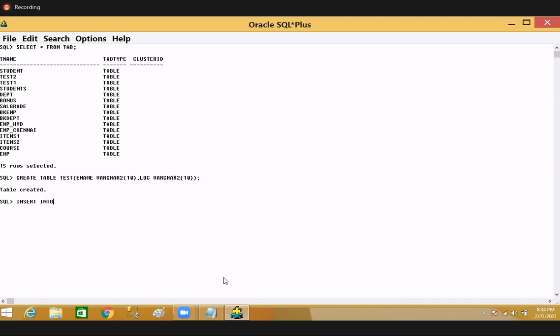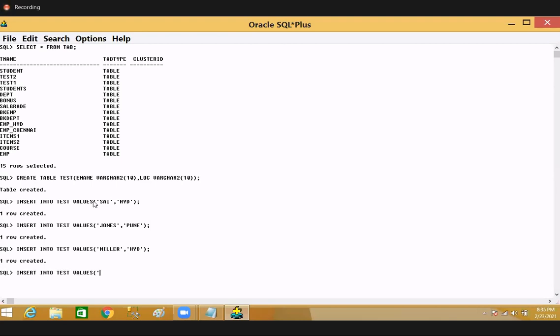Later I'm inserting into test values: name is Sai and working location is Hyderabad; name is Jones, working location is Pune; name is Miller, working location is Hyderabad; name is Ward and working location is, for example, Chennai.